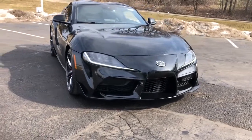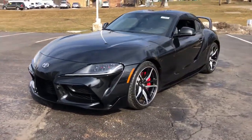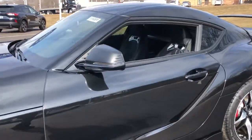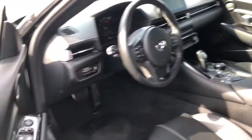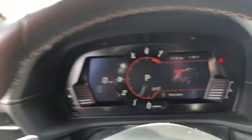You're gonna love the 2021 Toyota Supra. This vehicle still has fewer than 10,000 miles on the clock, so it won't last long. Get the features you need and the comfort and style you've been hoping for. This well-equipped vehicle is an excellent value and will help you make the most of every drive. All you need to do is relax and enjoy the ride. The following are some of this vehicle's highlighted options.